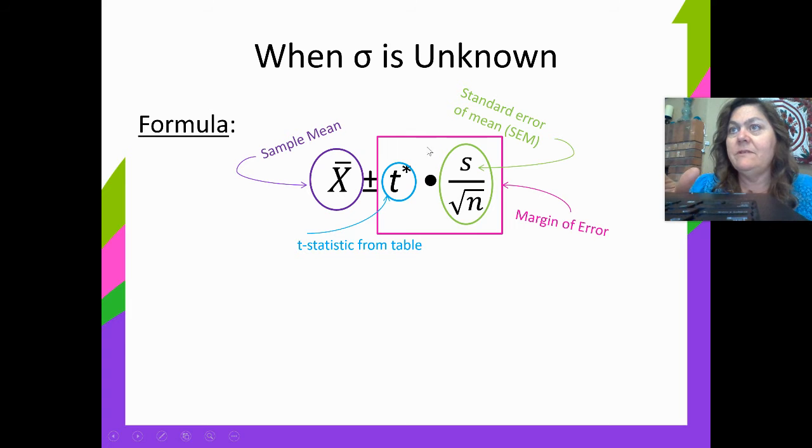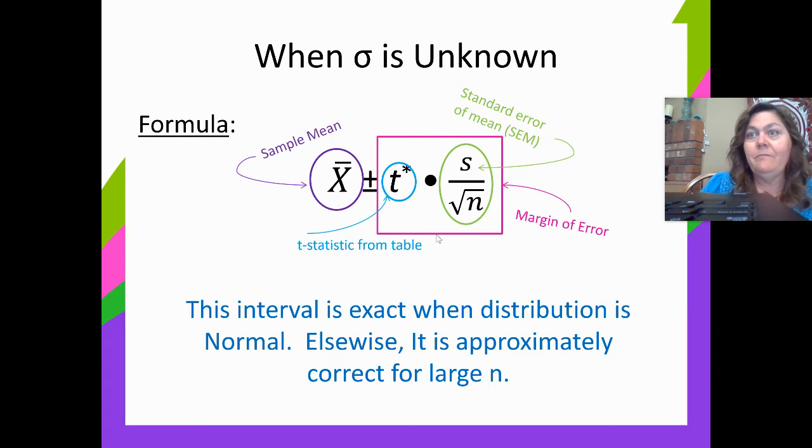And then the only other difference here is that we're using that s, which is the standard deviation of the sample. This whole thing right here is called your standard error of the mean. And in the pink box, this whole part is our margin of error. Remember, this is your sample mean, always in the middle. Then you're going outside of that, and the distance that you would go out from it would be this margin of error when you multiply all of that together. So it's the exact same formula that I showed you in 10.1. It's just now you have T star instead of Z star, and you have s instead of sigma.